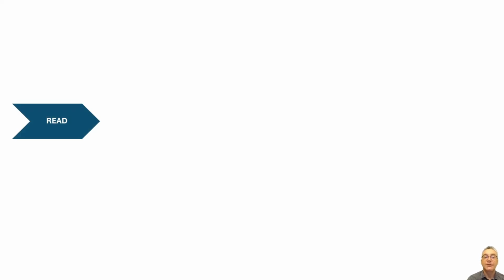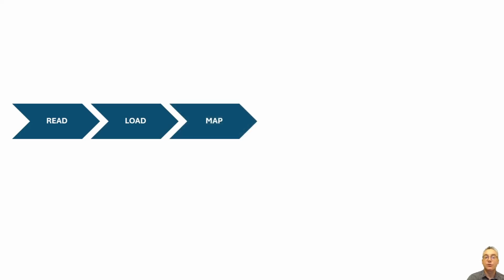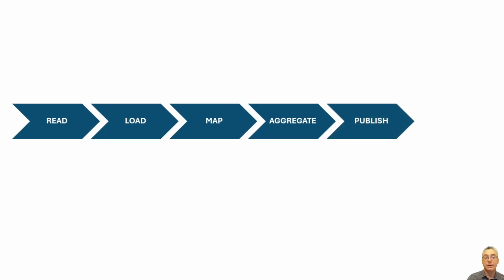First, the CSV and DDI files will be read and transformed into SDMX. Next, the microdata will be loaded into the database. The data will then be mapped from the source structure to the target structure. After that, the data will be aggregated according to the target structure. The aggregated data will then be published. And finally, metadata describing the source data and the processing performed will be generated and published.